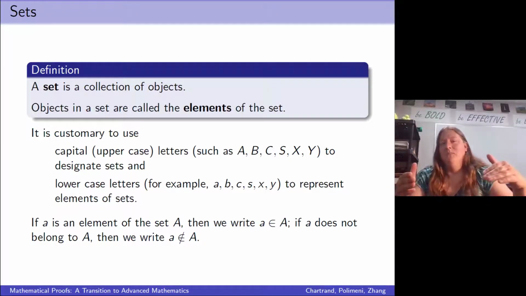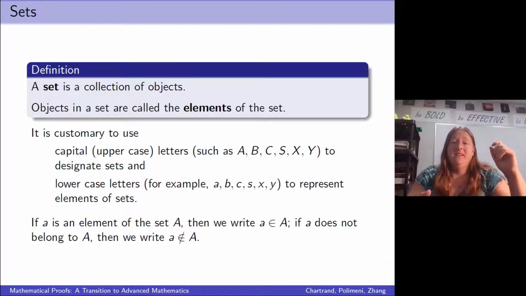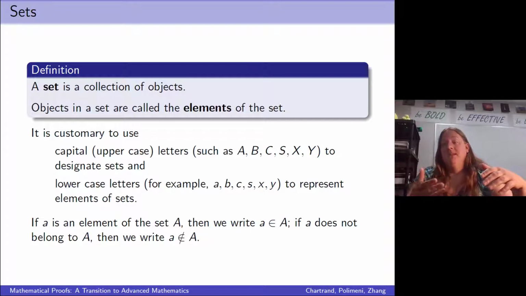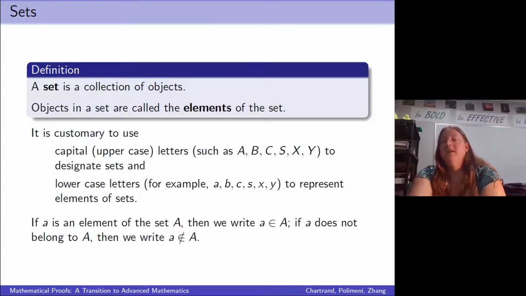And then, like most math symbols, we can say it's not in. We can add that word "not" just by putting a slash through it. So same way that you make something not equal by putting a slash through that equal sign, you can put a slash through that rounded off E, and we have a is not in A there. Notice when I'm saying this, I'm not distinguishing between lowercase and capital A, because when we talk about a being in A, the element is always the thing that is in the set, so it goes without saying. And you can get to the point where you're not saying capital and lowercase, and it should make sense to the person listening.